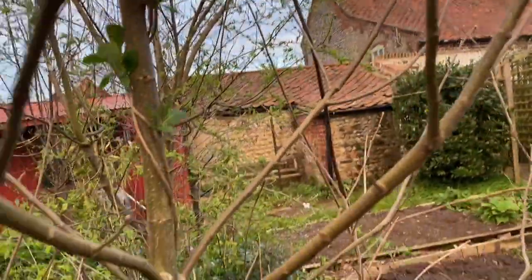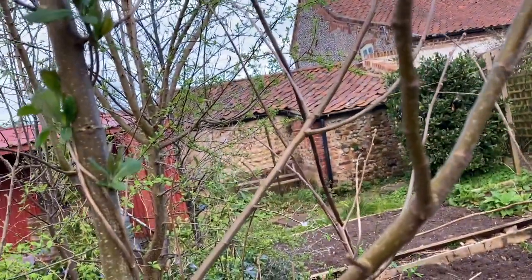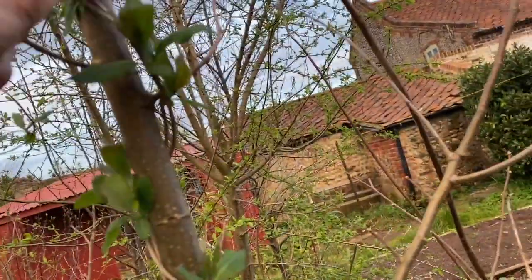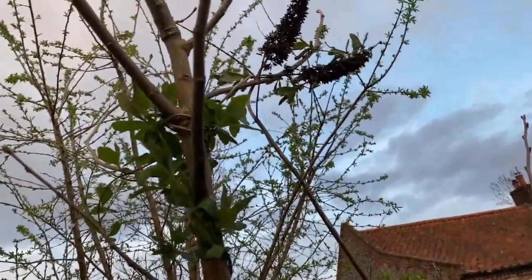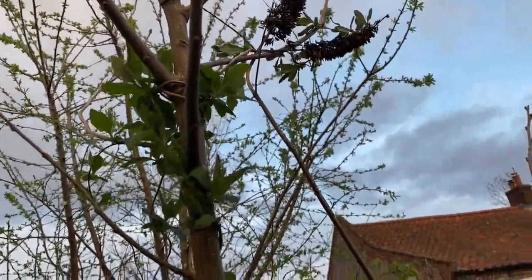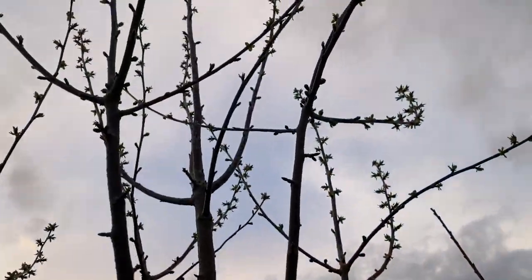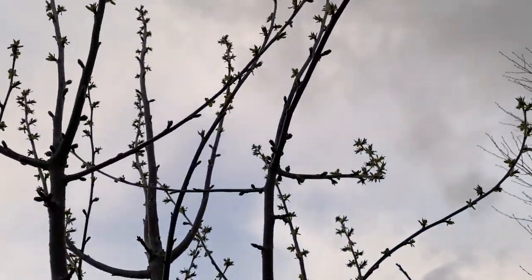Oh, I'll show you what I've got here. Now this tree, which I can't think what it is, it might be a sweet chestnut, but look, the honeysuckle, a little slip I got from the woods, has actually climbed up the tree just as it does in the woods, so that's quite exciting. Oh wow, this tree's got a huge trunk, it's really big. I'll know once the leaves get up a bit more.